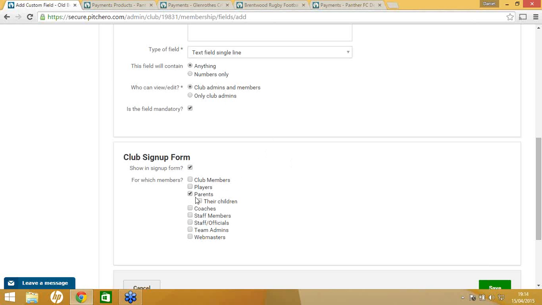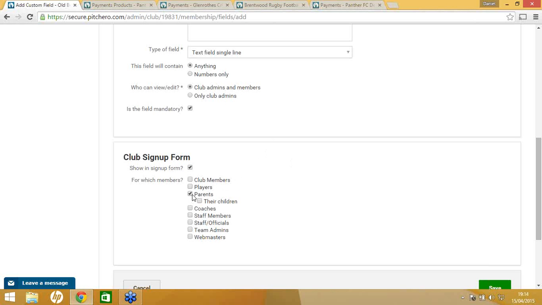The parent will then register as a parent. They'll tell you who they are a parent of. They can do that by selecting the player from the list of players that you might have already added to your database, or they can simply free-form text, tell you the name. In the application, you'll see that this person has applied to be a parent of this player, and you can add both the player and parent to your database then.